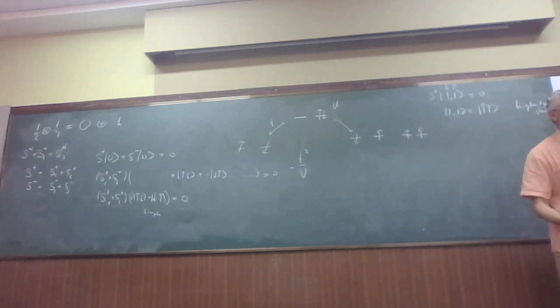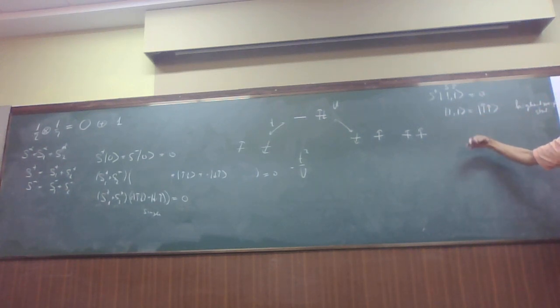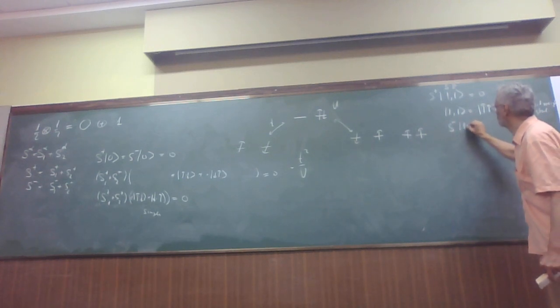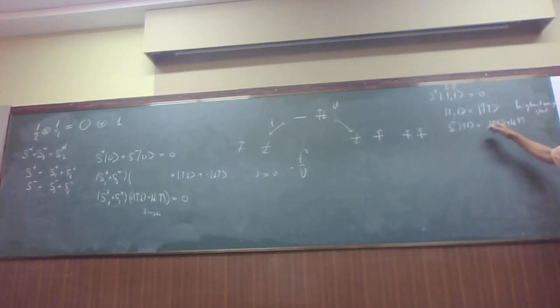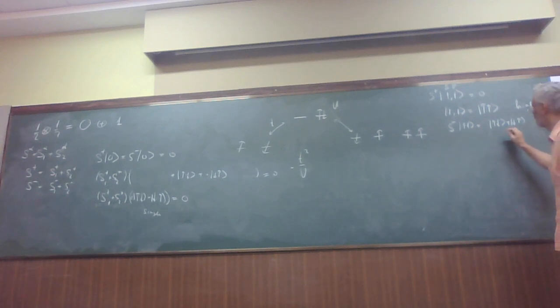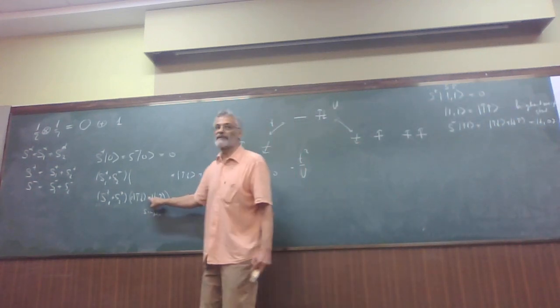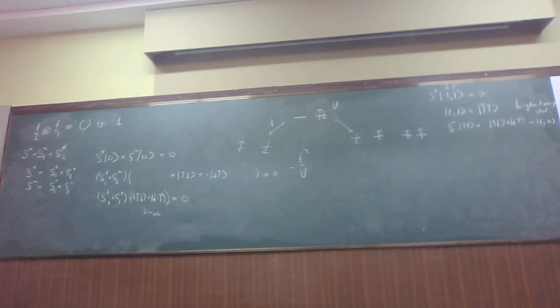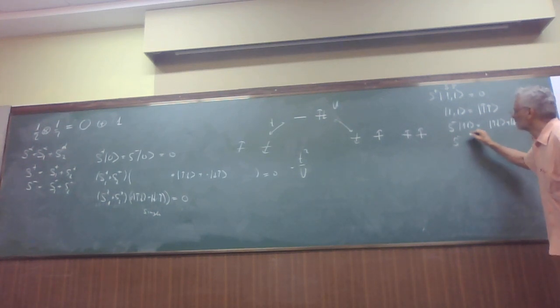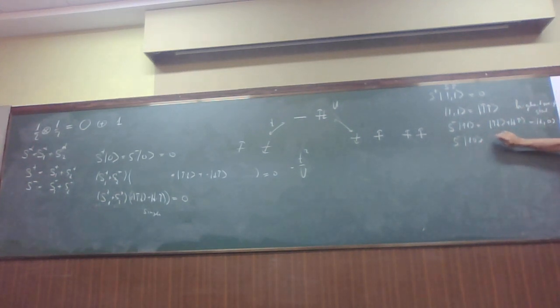We can act with the spin lowering operator to obtain the other spin components. For example, if I apply S minus to this one, it will be up down plus down up. I'm neglecting the normalization factors, they're always there. And this will be the 1, 0 state. So this is almost the same as the singlet, except that it is with a plus sign. It is also an entangled state. So this one is not entangled, this is an entangled state, but entanglement maybe has nothing to do with the SU(2) representations, or it is more complicated. And then if we apply once more S minus to 1, 0, it will lower this up spin, it will lower the other spin, and we end up with down down. Okay, so these are the different spin states.